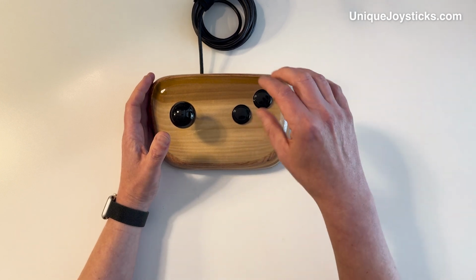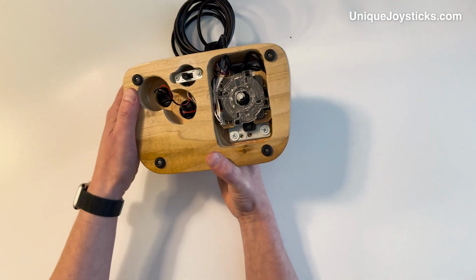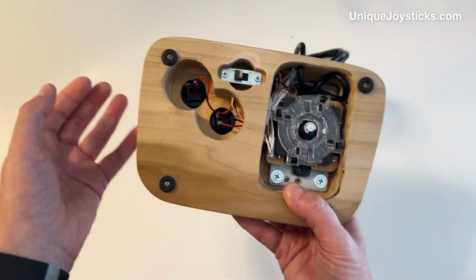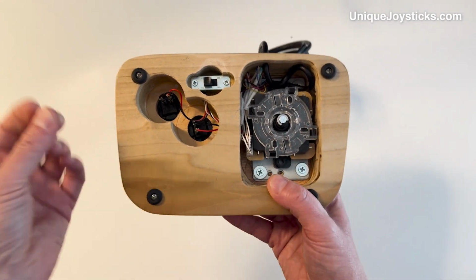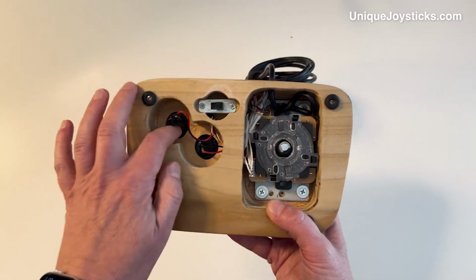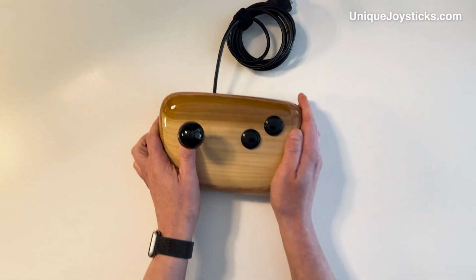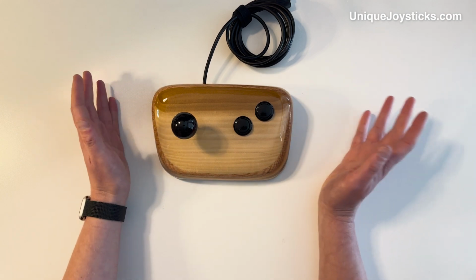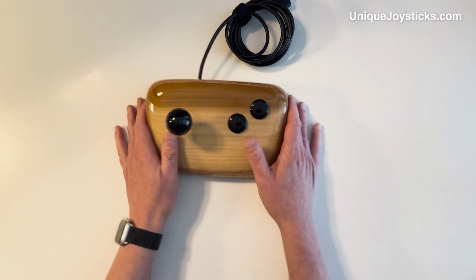So what I've done is this is wired up so that the second button's function is actually selectable. If you look underneath the joystick, I have a little switch here. When you push it this way, it makes the second button function as that second fire button, like for the 64GS. I flip it the other way, and it functions as the up direction, just a mirror of the up direction on the joystick. This is a perfect joystick for the remake of Super Mario Brothers that came out for the Commodore 64 a few years ago. So this one is for sale as well.